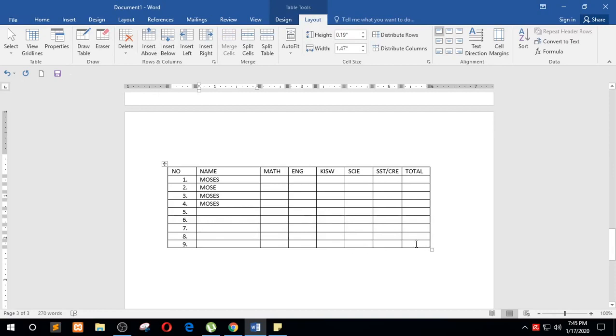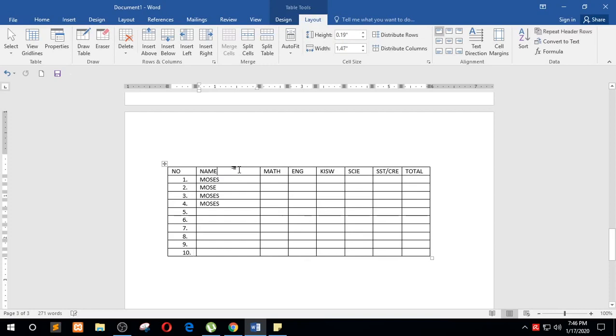And lastly, you can also use this. So in the last cell, simply press the tab key. It's going to insert row number 11. So the reason why I'm saying row number 11 is because we also have another row, the row that contains this title. So that is row number 1, and then we have 1 to 10. So that is row number 11.